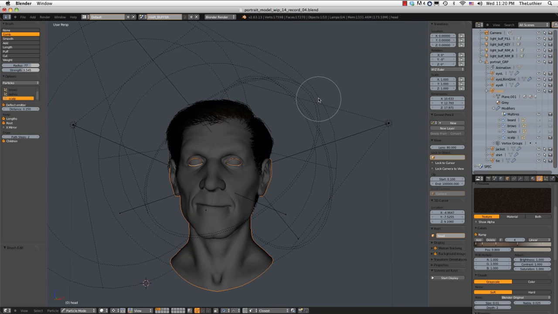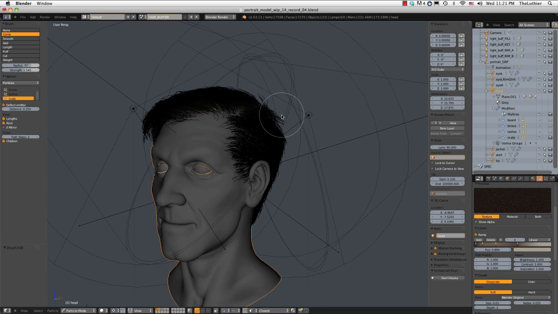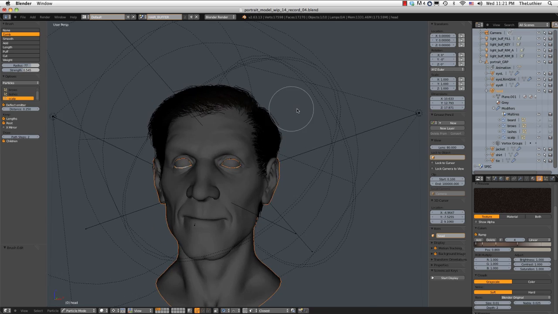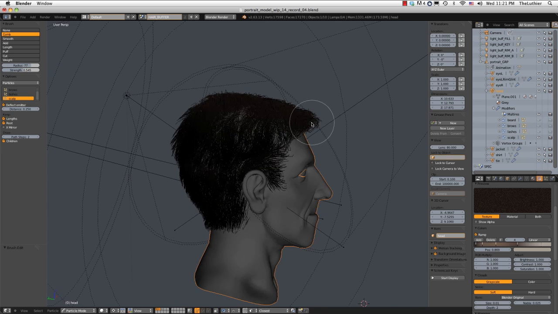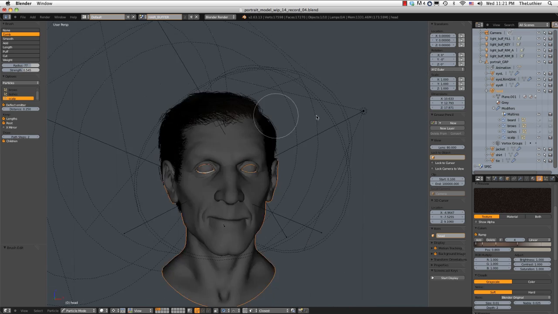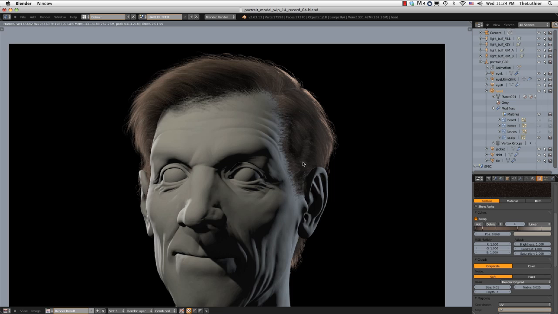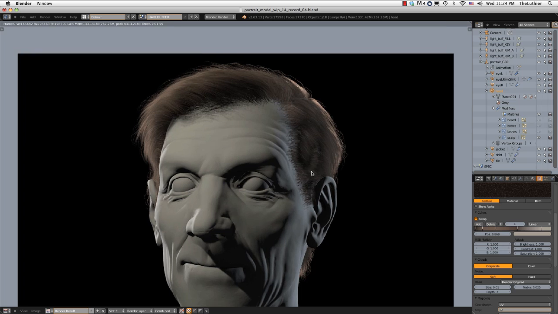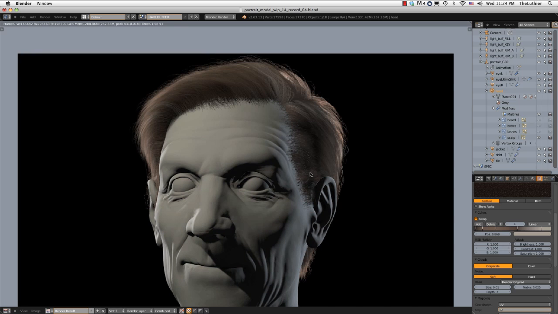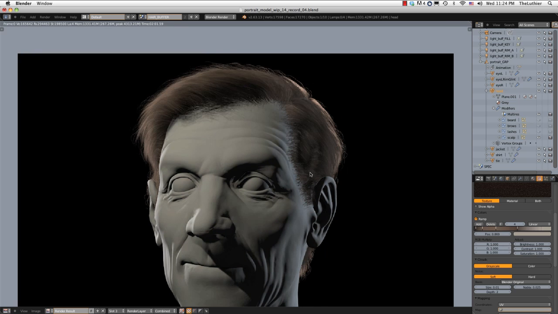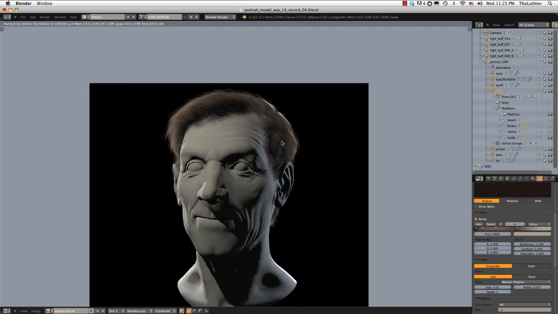So now with that combed around, kind of just getting a random feel to everything, my own brand of waviness and ruffiness and stuff like that. Let me do a render and see if that's doing us any good. Okay, so I think this is a step in the right direction. This is before and after. We just have some waviness and randomness happening, and I like that a bit more.